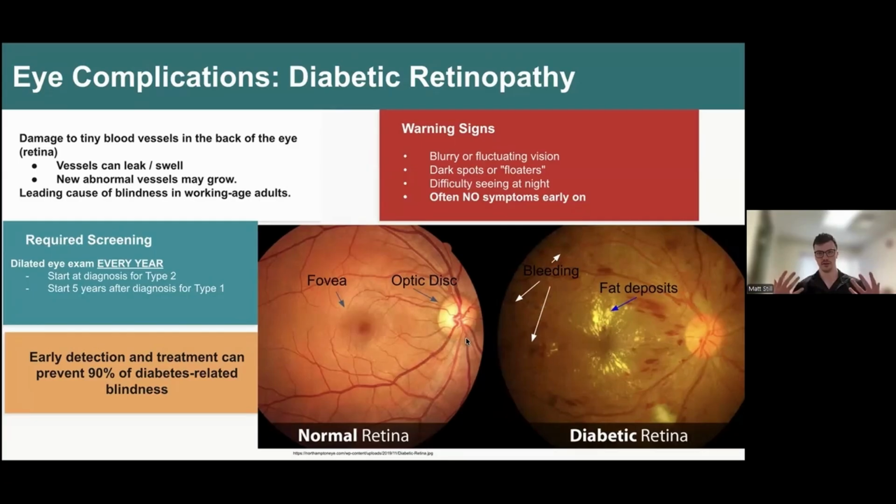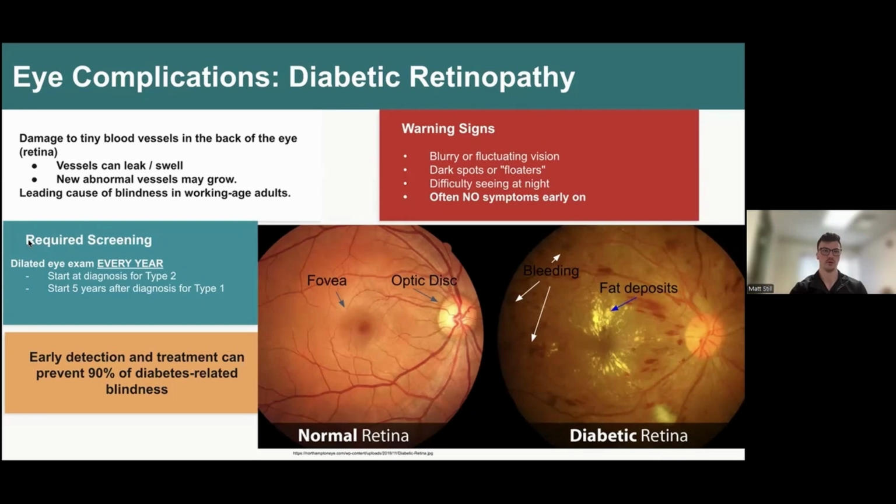And these new blood vessels can be a little bit weaker and they may be more prone to bleeding and have additional leakage. And as you can see here, these are some spots of leakage and these are some fatty depositions here. What you could see if you have some complications with the eye is some blurred vision, which we'll touch upon, some floaters, difficulty seeing at night. But a lot of patients don't really have any symptoms or they don't really notice any symptoms.